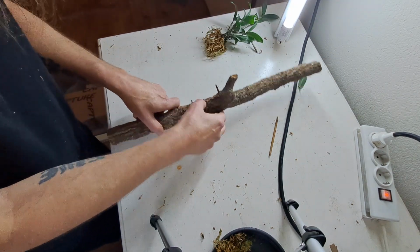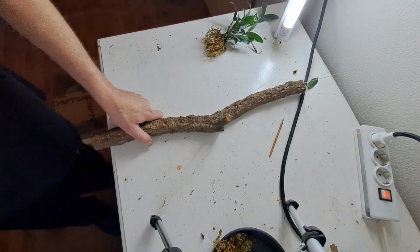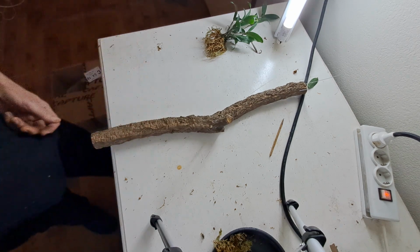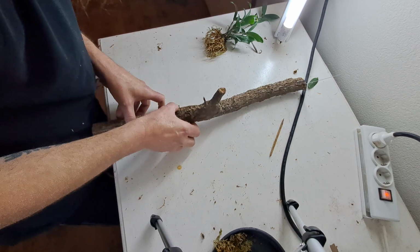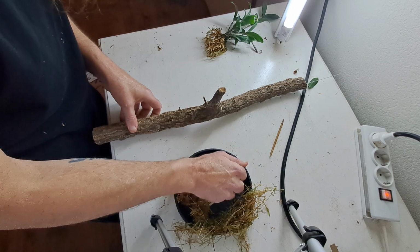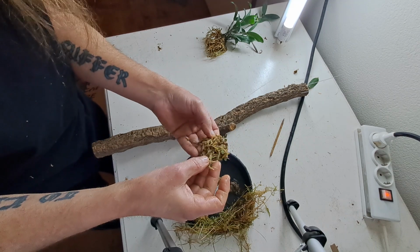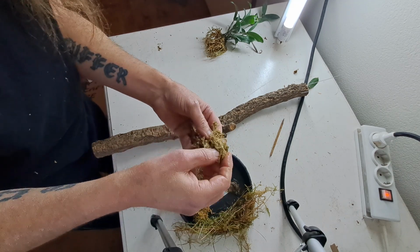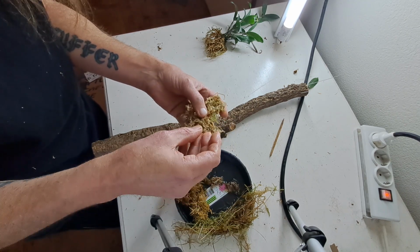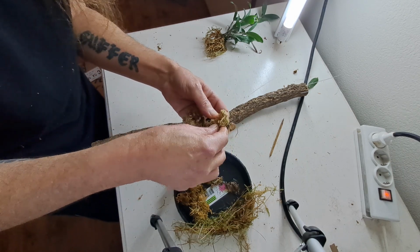I also have a moss deficiency. Yes. Do we get medication for that? Yeah, I only have this much sphagnum left, which is a very little bit, but I have other kinds of moss.